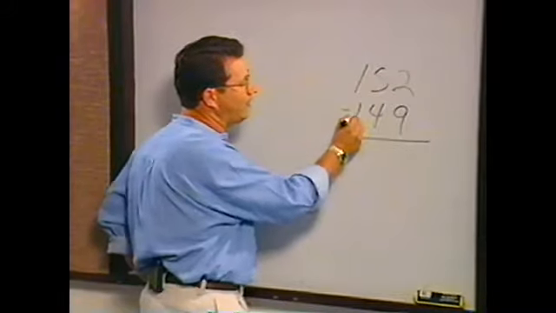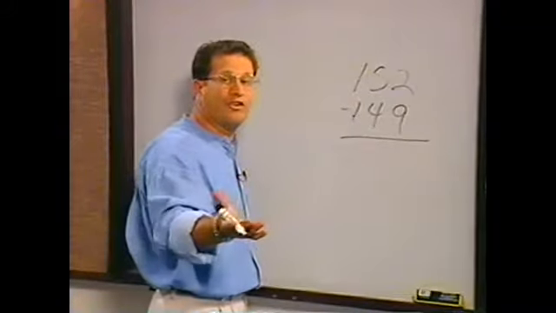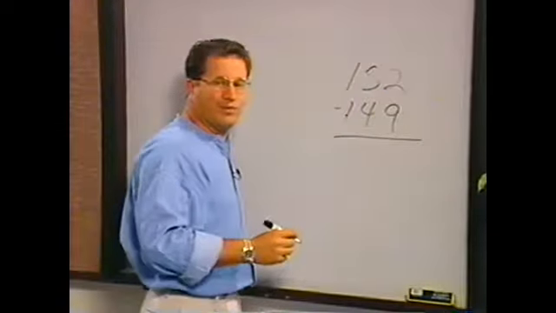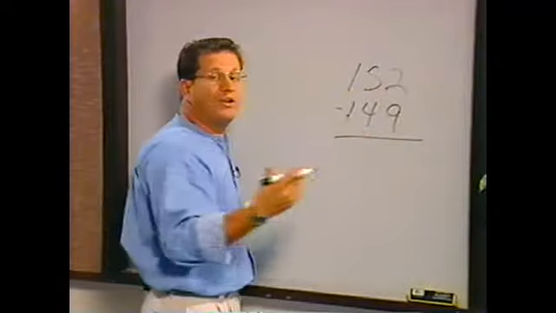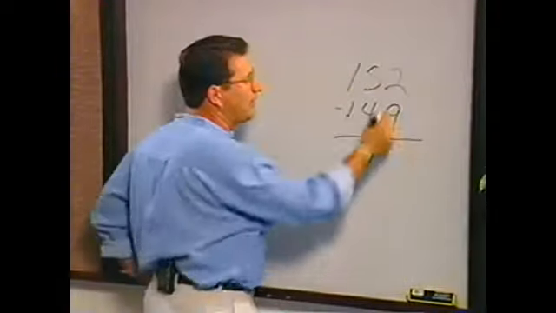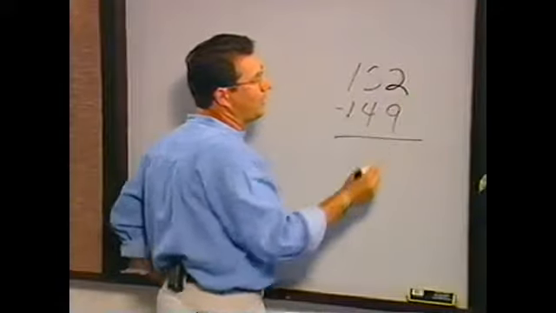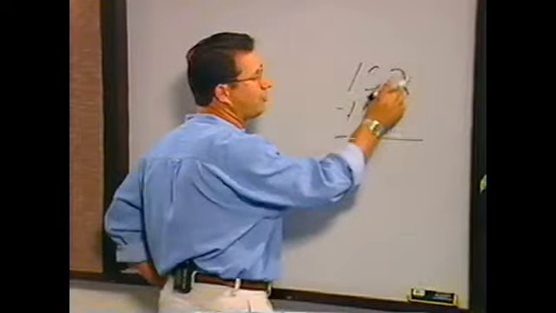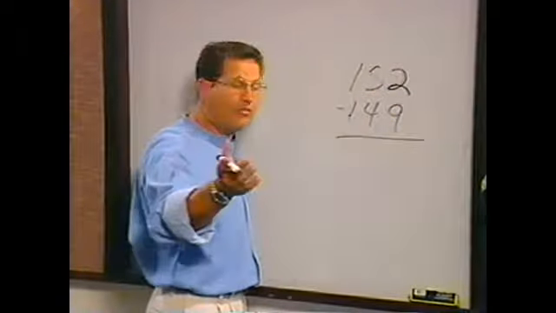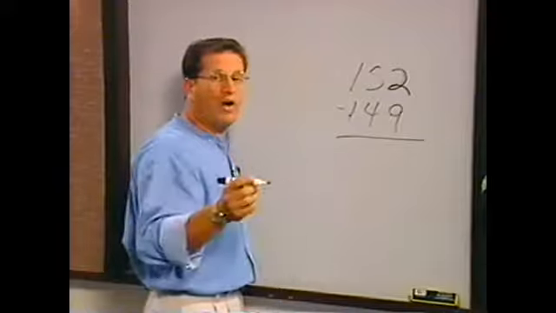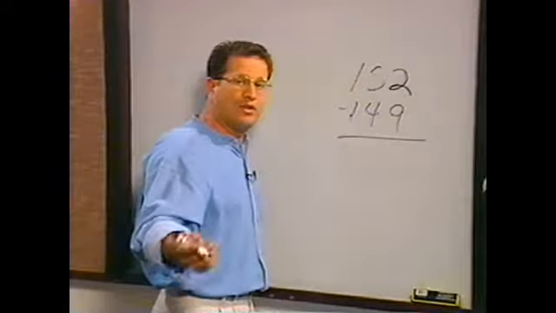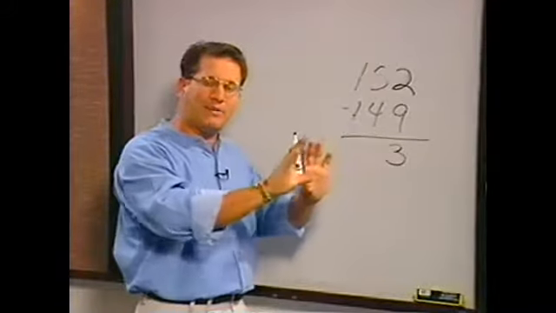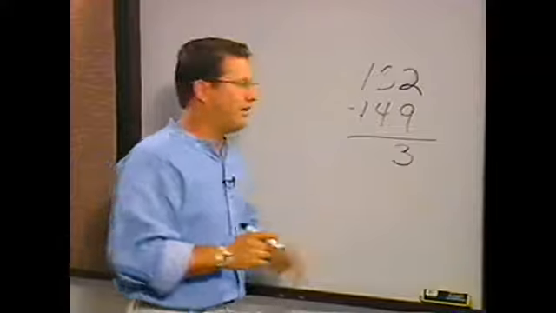What's 100 minus 100? Nothing left. There's a 0 there, so you forget all about the hundreds now. What's 50 minus 40? 50 minus 40 should give you 10. So now you got a 10 going on. Here's where you look. There's a little borrowing here. This number's smaller than this. So you got a 10 going. Let's bring it up to the 2. What's 10 and 2? 12. And now subtract that 9. What's 12 minus 9? 3 is the right answer. So the answer to this is 3. But I just wanted to show you how to keep it going left to right and keep the base numbers. All right, let's try another one.